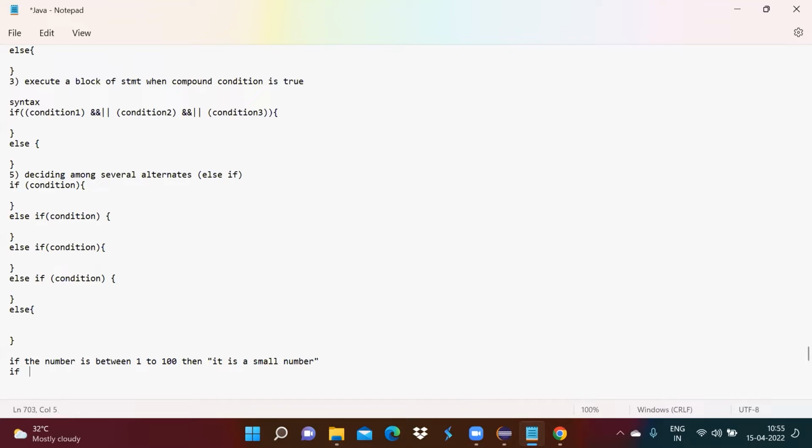If the number is between 101 to 1000, then it should display it is a medium number. If the number is between 1001 to 10,000, then it should display big number.